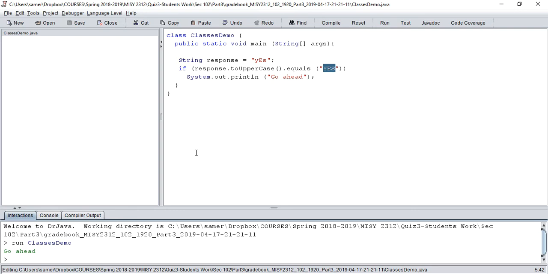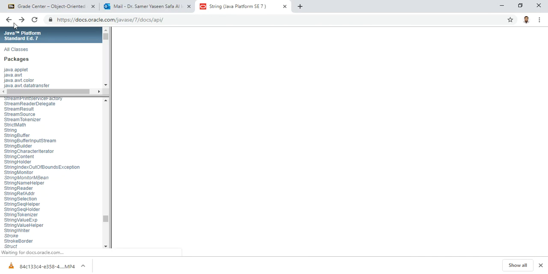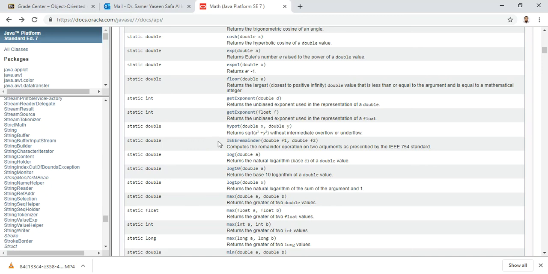In the exam, if I give you a question similar to this with a little snapshot of the documentation, for instance, toLowerCase, I give you this part and the explanation of it, so you know how to read it, how many parameters it needs, and what's the output.